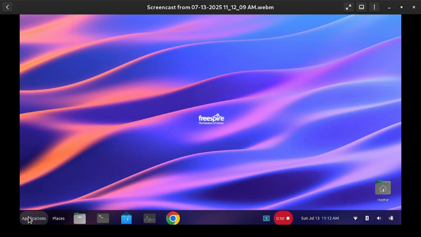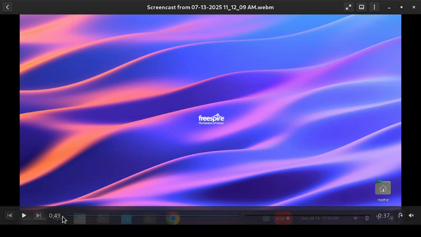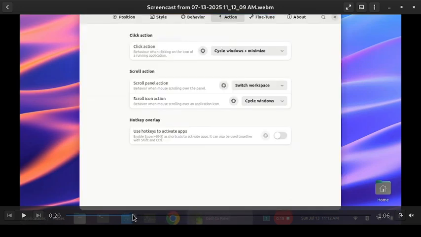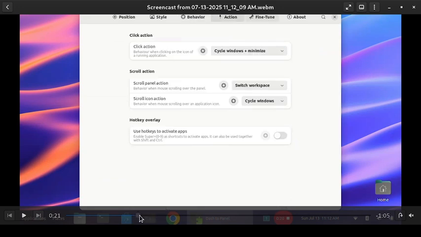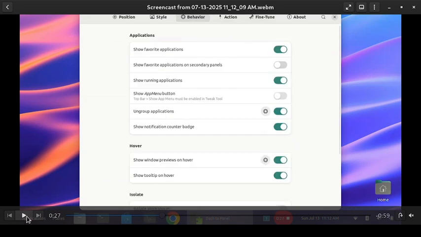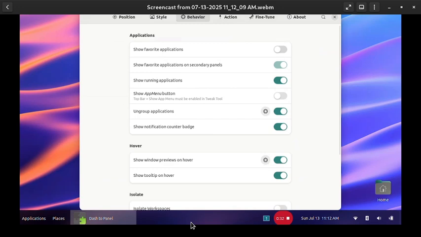I ran FreeSpire before, but I didn't configure it, so I did have to do the configuration, because it came originally like this. Let's look here. It came like this, so this is how it came without favorites. This is the other problem. So only 2 problems I had with it, and this is cool. I actually start to like it.